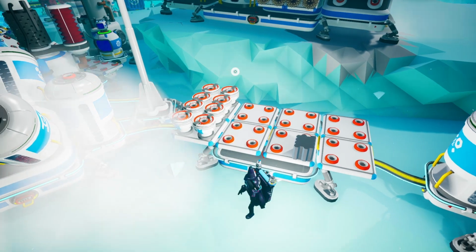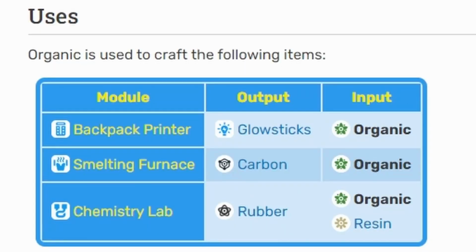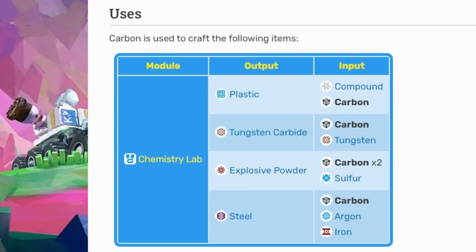Now with just organic you can either get carbon like I showed you, or you can craft glow sticks in your backpack printer. These are really useful for when you're in caves and need a little bit of light. As I've previously mentioned for the resin, if you pair organic with resin you can get rubber at the chemistry lab.